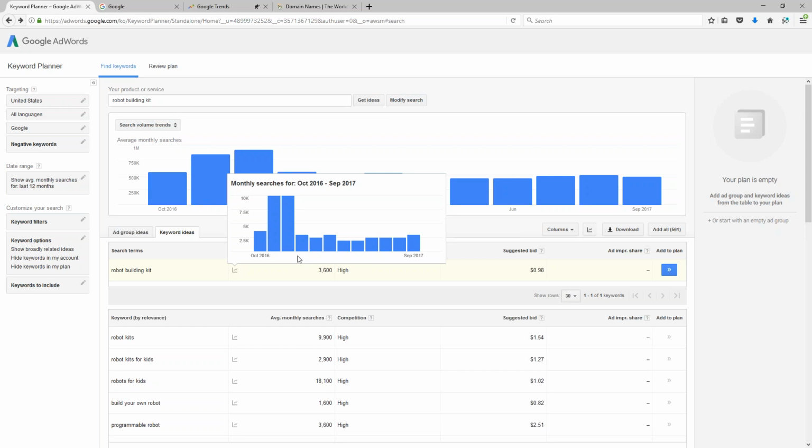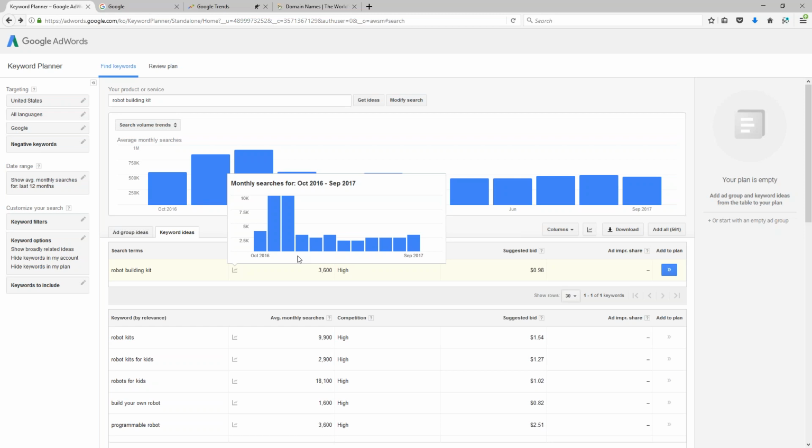Some of them might be trending up, so they're getting more popular over time. Some of them might be trending down, so they're getting less popular over time. If you're going to build a website centered around this topic, and you're going to be dependent upon this search traffic, it's good to know how this trend for this keyword phrase is actually going.